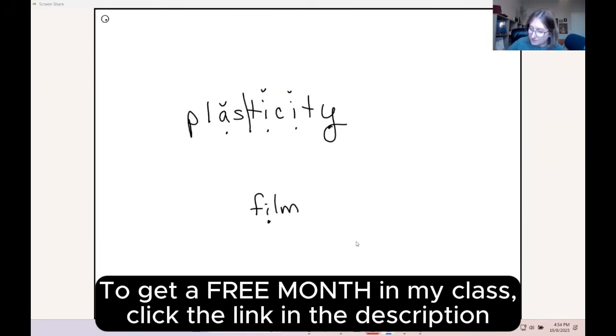This is a syllable, this is a syllable, this is a syllable, and this is a syllable. This has 1, 2, 3, 4 syllables in that word. So if it's in the middle syllable, it gets to say I. Y at the end of a multi-syllable word usually says E. And then this C is making the soft sound because there's an E, I, or Y after it. Don't you love all these little rules that are making words make sense? So go ahead and try to read this word.